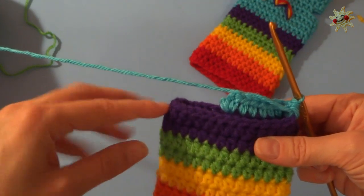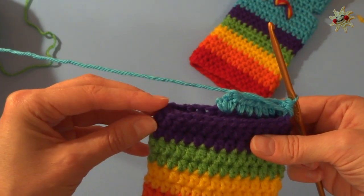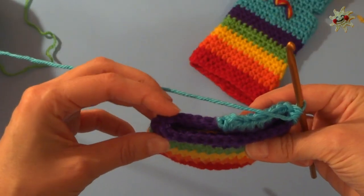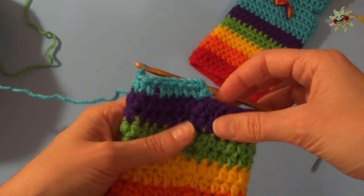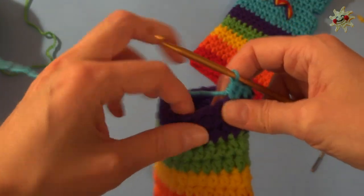I will work my way around to this corner. I'll put two half double crochets in this stitch, and then I'll half double crochet all the way around back to finish off the row. I'll join with a slip stitch, and that'll be the increase row.